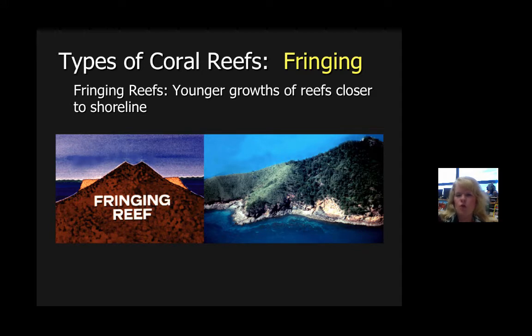The first type of coral reef is a fringing reef. You've got some on the fringes or edges of a mountain or a volcano — you have corals right in this area. Those would be called fringing reefs. They're very distinctive; typically they make rows and are very much along the edge of the shoreline.